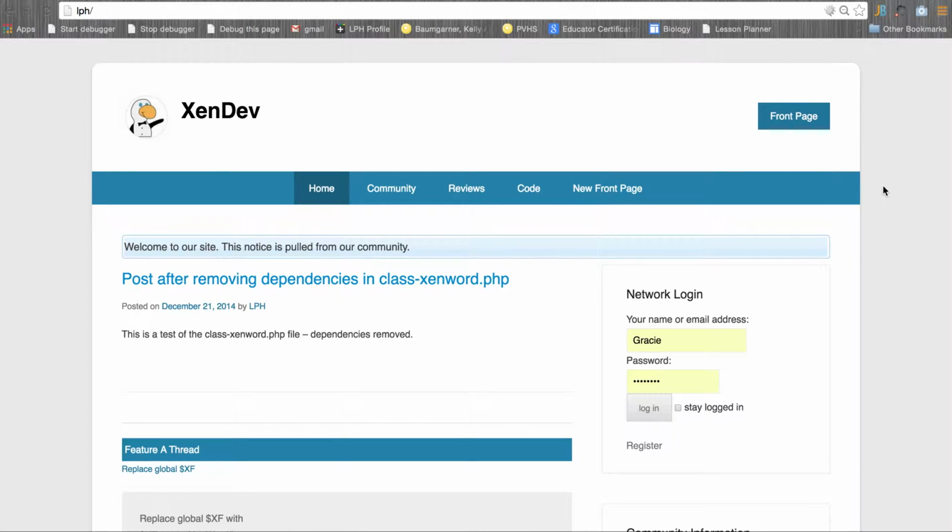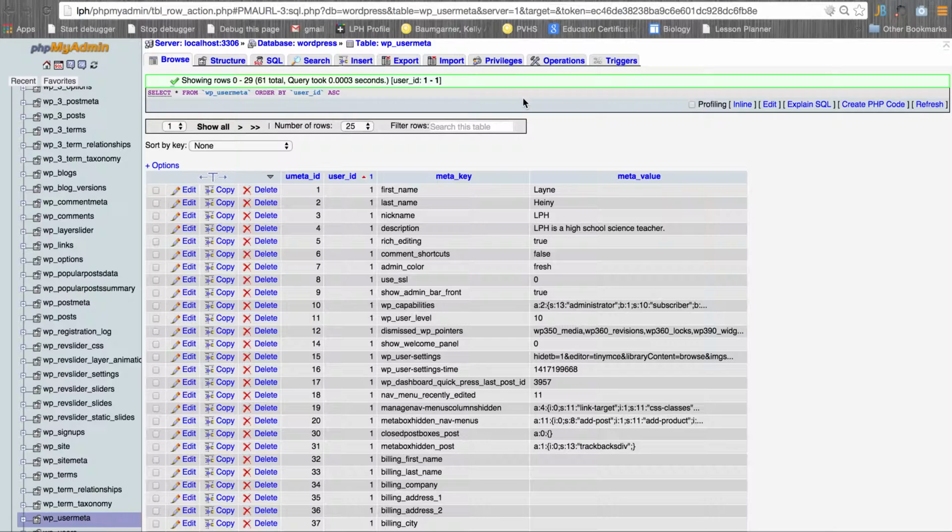Okay, I was asked to create an option so that none of the users from XenForo, none of those accounts, were copied over into the WordPress side of things. This is the first time that someone's asked for it, but I thought, well, let me see if I could try it. And let's just go through some things.